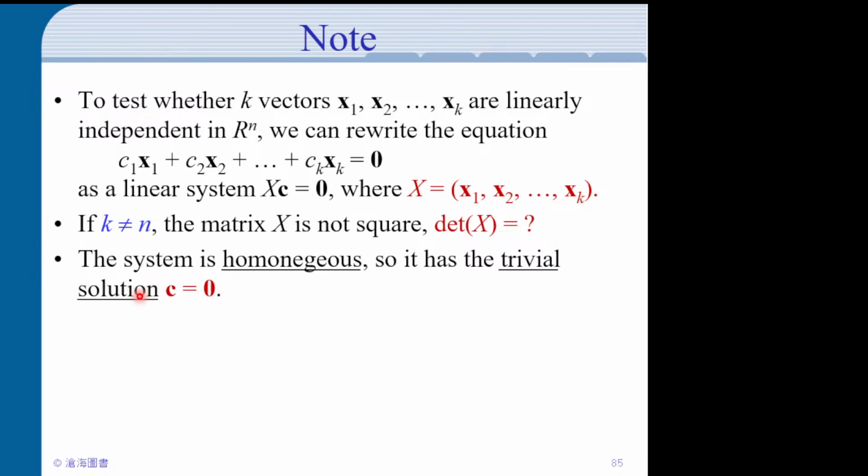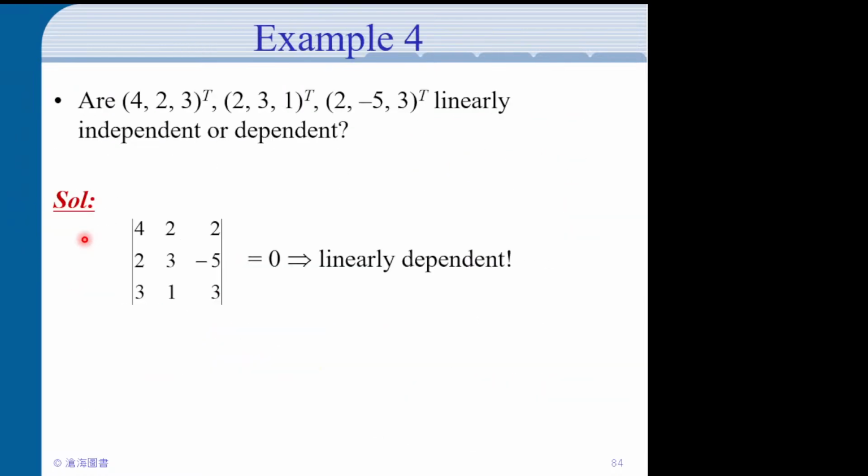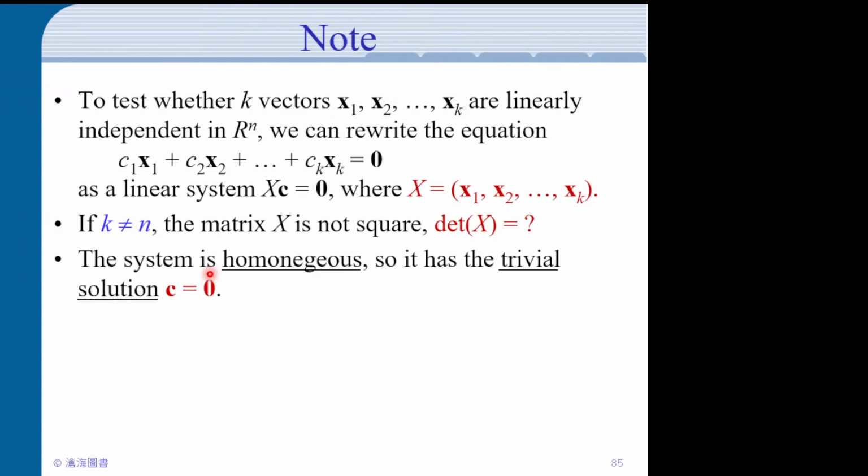I guess we are all out of time, but I can say very quickly. As we said, this theorem 3.3.1 only works when you can form a square matrix here. So the number of vectors needs to be the same as the dimension. But what if the number of vectors doesn't match the dimension? The vectors don't really need to match. So if k is not equal to n, the number of vectors not equal to the dimension, then you cannot calculate the determinant, because determinant is only defined on square matrices.